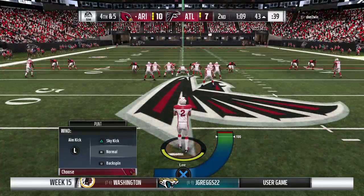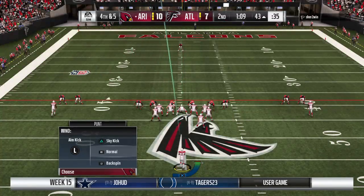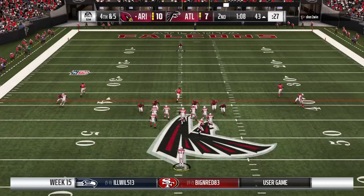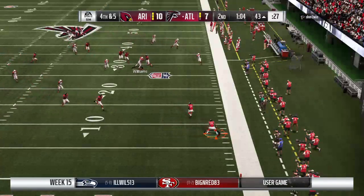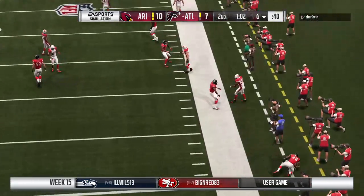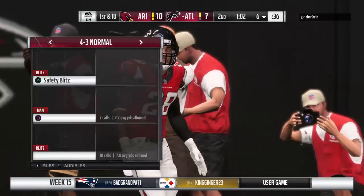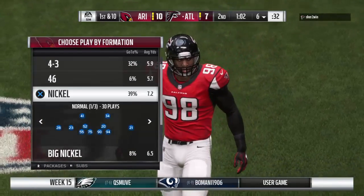On 4th down, here's Andy Leon to kick it away. He was only asked to punt once in the victory last week as he sends this one away. Atlanta now coming out on the field. They're going to have to go at least 50, 60 yards here if they want to ensure that they don't have to punt the ball like they did last time.